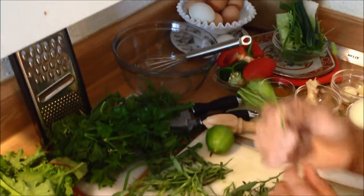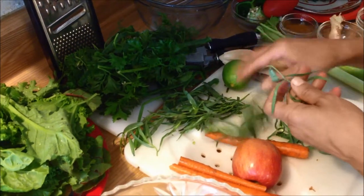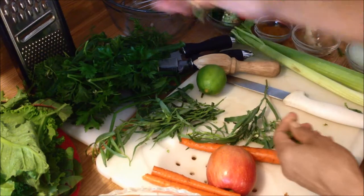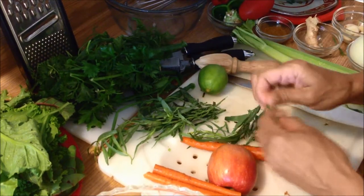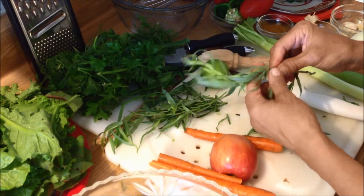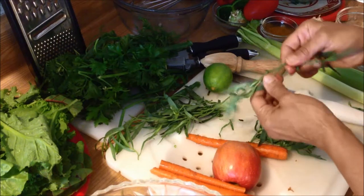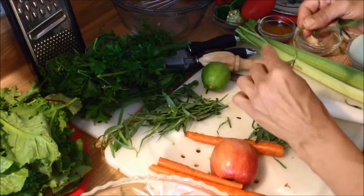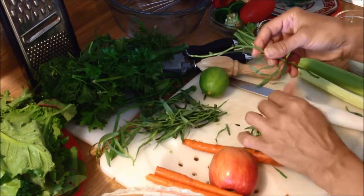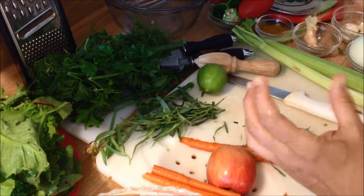So I have a store-bought tarragon. This salad dressing — the tarragon is the flavor. We're gonna put some herbs too, but tarragon has a licorice flavor; it's a little bit strong but very tasty. It has a bite to it too. So we pick just the leaves — you can always use the stems for other cooking. I put them in lamb soups.